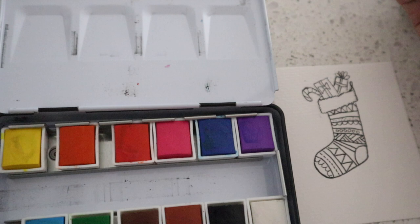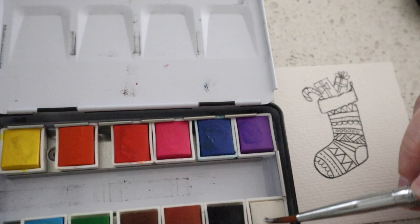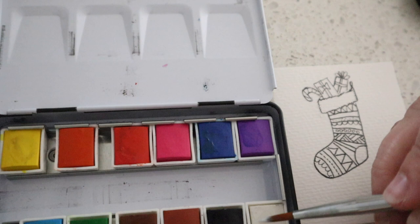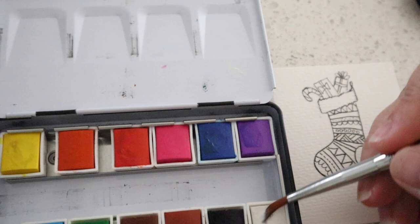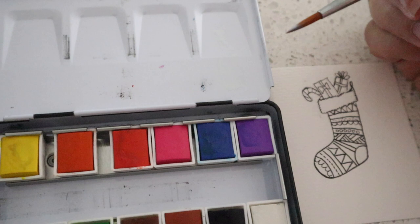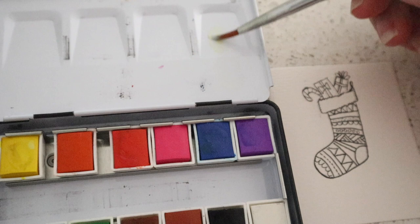So now that I've finished drawing and inking, it is time to paint this stocking. Now, I am definitely not an expert on watercolors. My usual medium, as you know, is colored pencils, but let's have a little bit of fun anyway. So what I want to do is go in with fairly traditional tones with this, but first I want to do a slightly creamy color just for the white details. So I'm bringing in my white here, and then I'm going to add just a touch of yellow to this. It will become really, really pale because I've got all of that white down already, but it should give me just a tiny bit of color to add to my little white details, like the fur on top of that stocking.